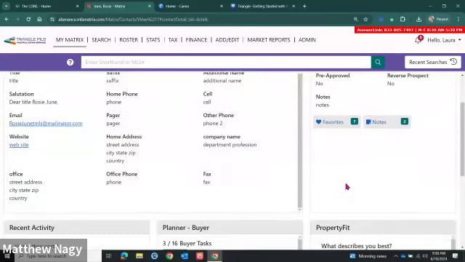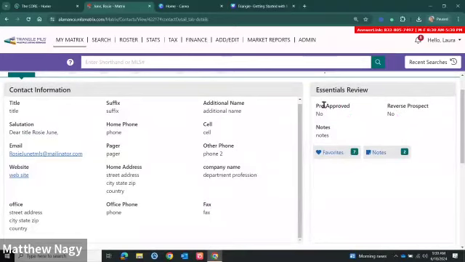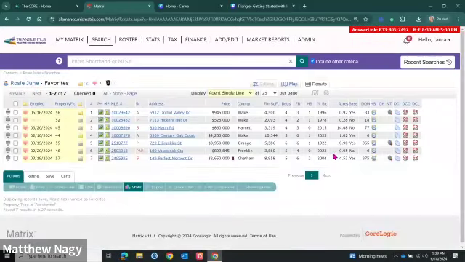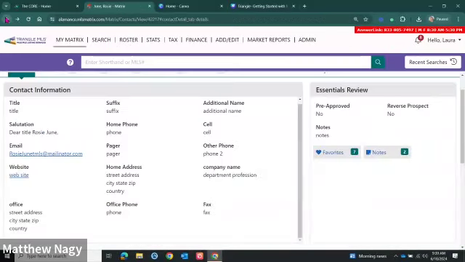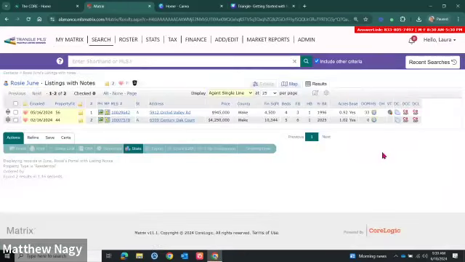The next section of the contact is this essentials review. It shows you what questions have been answered. If Rosie June has made any favorites, you're going to be able to see that she has. If you click on anything blue, it will then take you to those results. So you can instantly see what are her favorites, when were they emailed, all of that kind of information. And then any kind of note that she has sent you through OneHome, you can access it here as well.